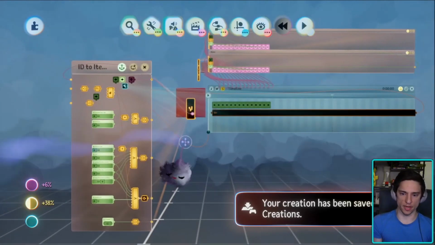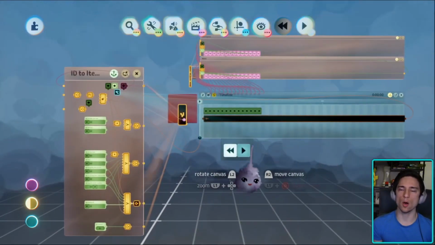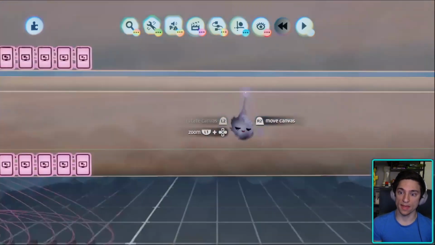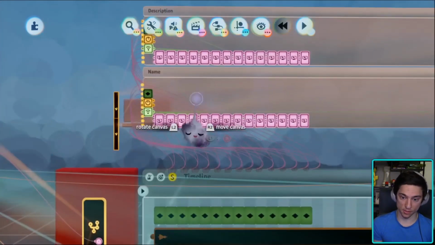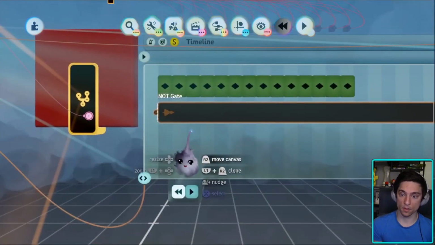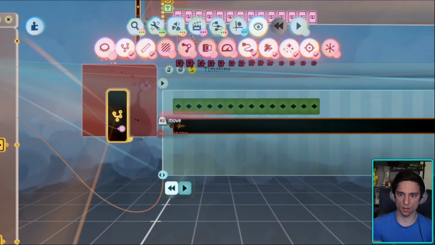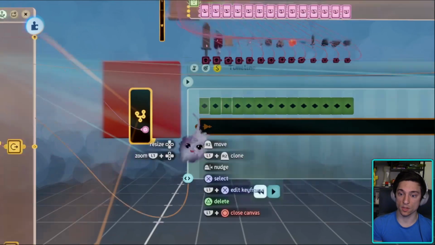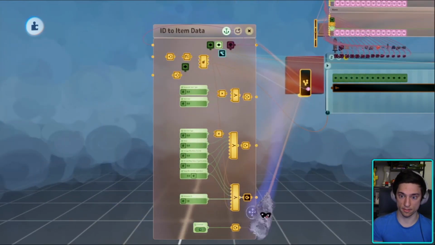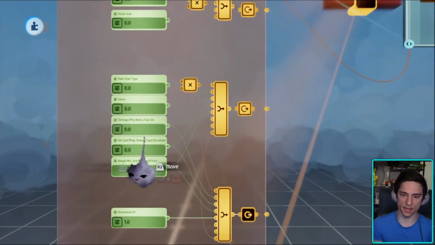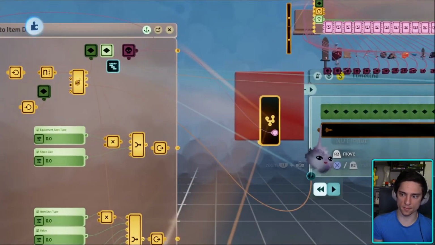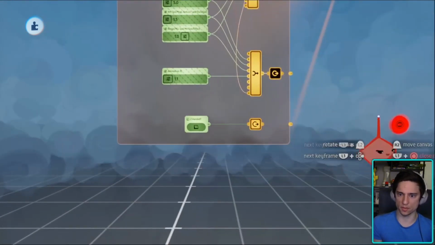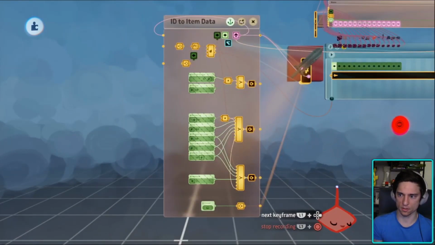Okay, this object holds all of the item data for every item. It has the description, the name, the icon, and each of these keyframes holds the data, the data being like these sliders. These keyframes change the values of these sliders.